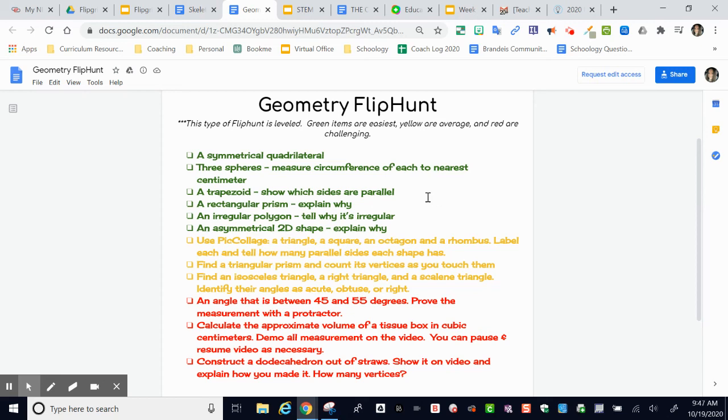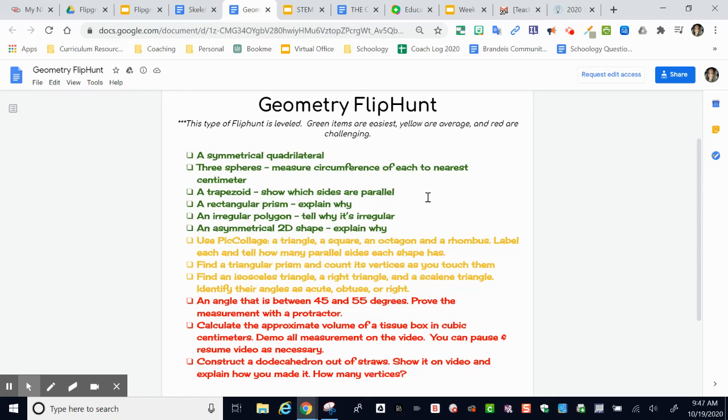And again, collaboration is key in this virtual environment. We want to get our kids together. So if you could pair the kids up, create groups, have them work together throughout the 9 weeks to complete the Flipgrid Hunt Challenge, that would be a really neat way to add some collaboration here. And then, of course, leveling the learning by doing some easy challenges, medium, and hard challenges.